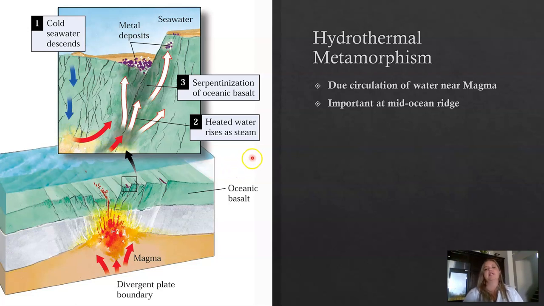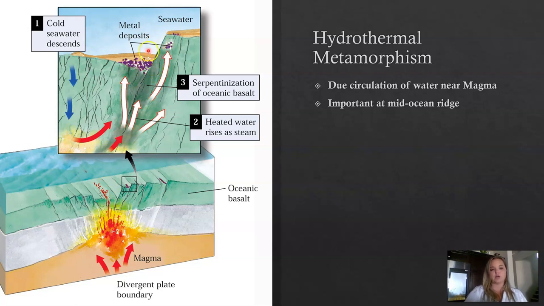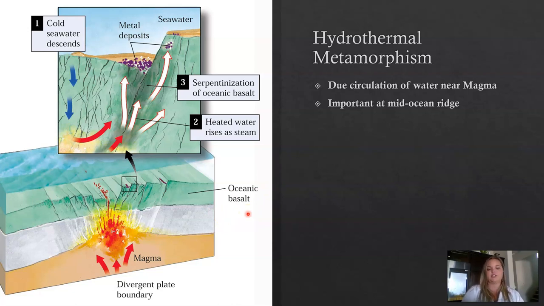Hydrothermal metamorphism occurs at a divergent plate boundary where magma upwells. Deep under the ocean, there is enough pressure that the heat from magma slightly changes the rock. The magma rises toward the seafloor, superheating the water, and the hot water alters the seafloor rocks — often basalt. The basalt can alter to something like serpentine, a green slippery rock. This happens at a mid-ocean ridge at a divergent plate boundary.